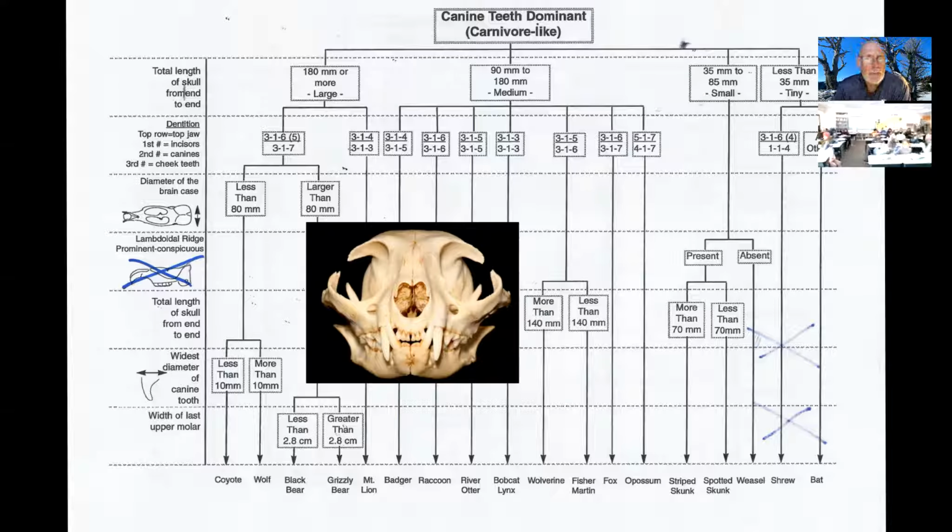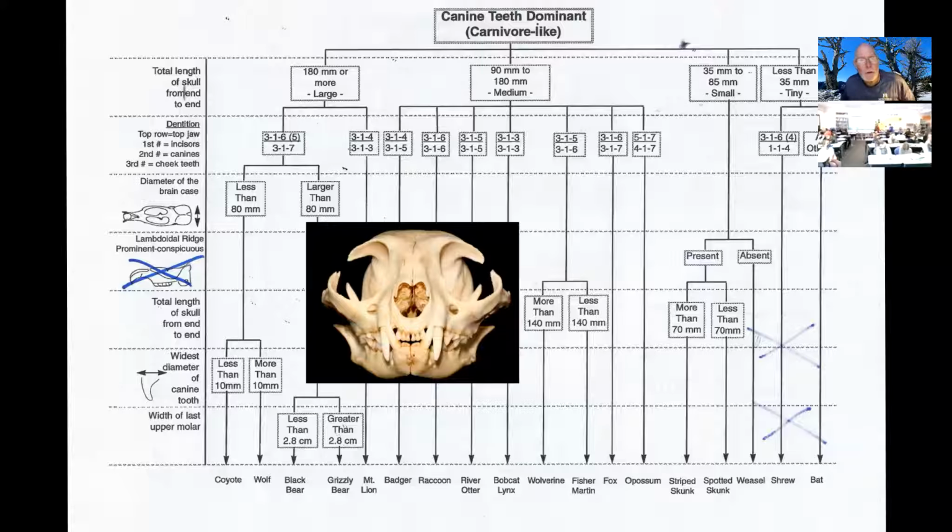Now, what you have to kind of figure out is sometimes those cheek teeth kind of grow together. So even though it looks like 1 tooth, there may actually be 2 back there. So if you get confused, just ask Miss O'Shea or some adult in the room to come over and help you, okay? But once you've figured out the top row, you look at the bottom jaw. That's the number of teeth that are underneath that line, okay?